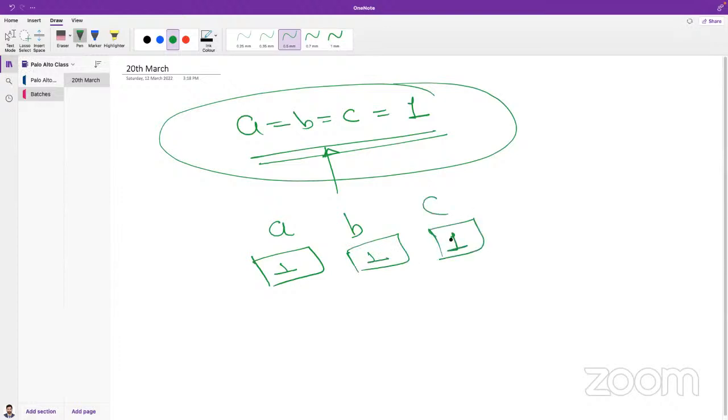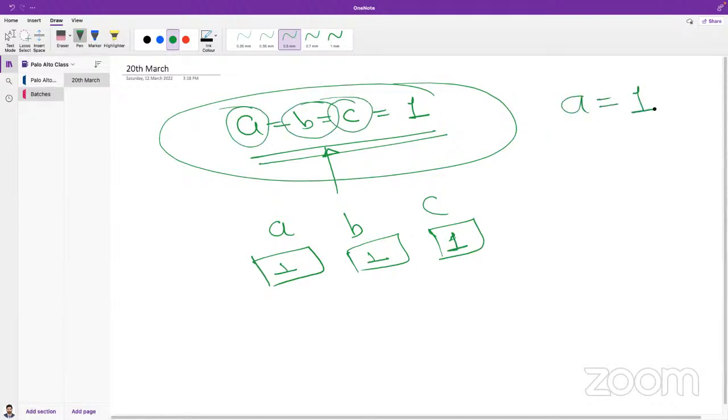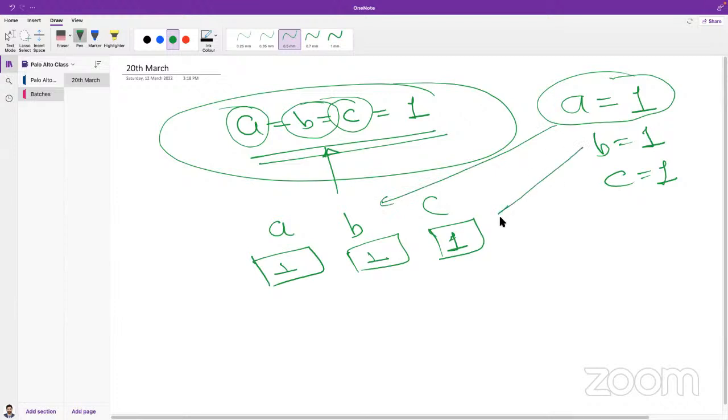Is it? If you think like that, okay, we have data 1, and we have just seen that writing A is equal to 1, B is equal to 1, C is equal to 1, Python will store each of the data and assign it like this. So you are wrong.